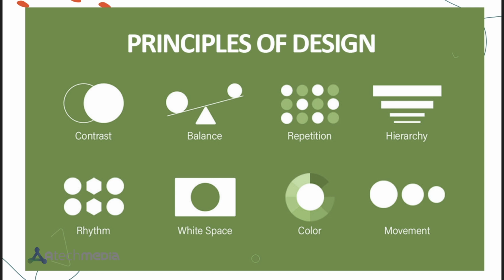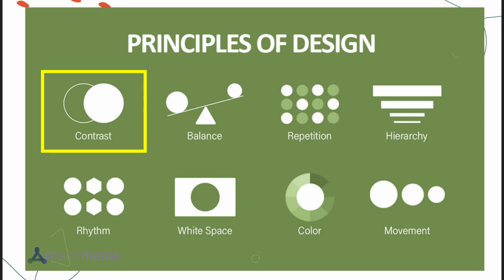Before you break the rules, you have to know the rules you want to break. So these are important. Okay, so we have contrast. Contrast is just about creating that difference. Like you'd see in my illustration here, you have one white circle, and another circle which is a bit darker or which does not have a fill. So creating visual difference amongst objects can be said to be contrast.